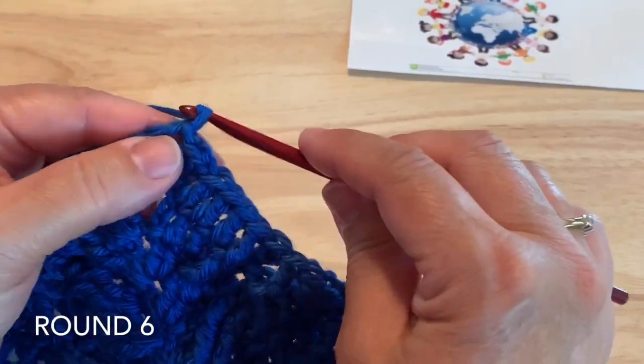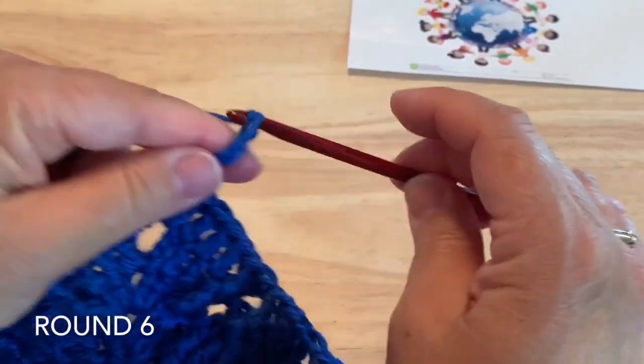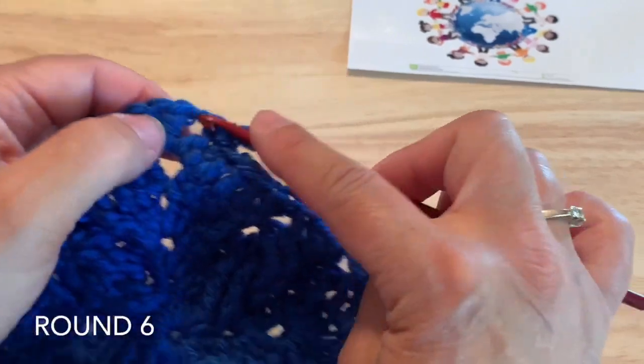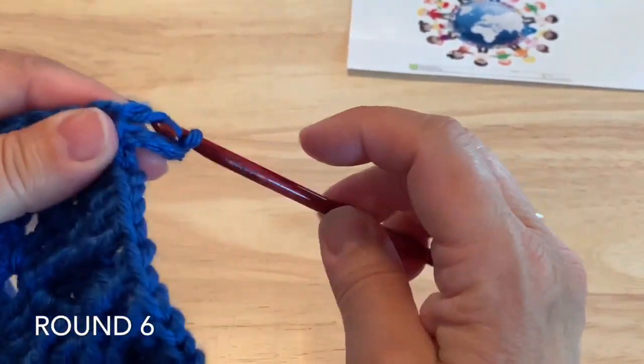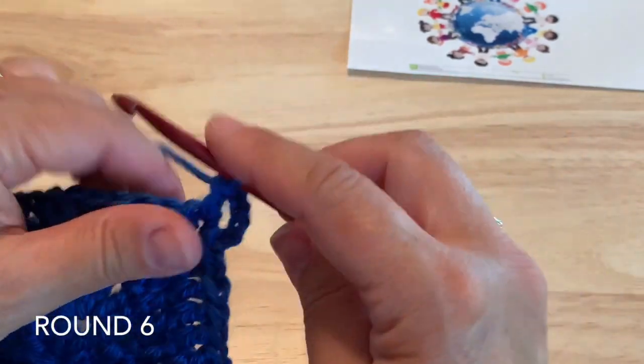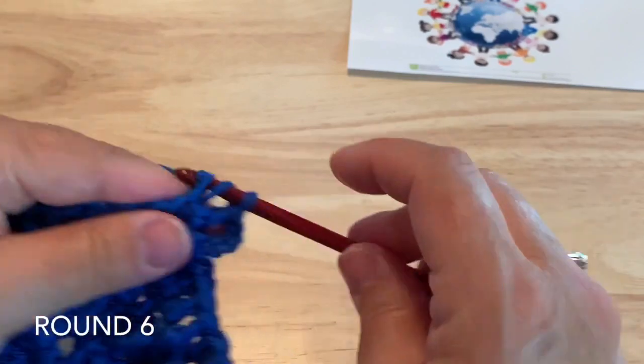Round 6, we will chain 5, 2, 3, 4, 5, which counts as a double crochet and a chain 2. We'll make another double crochet in that corner space. We'll double crochet in this first stitch.